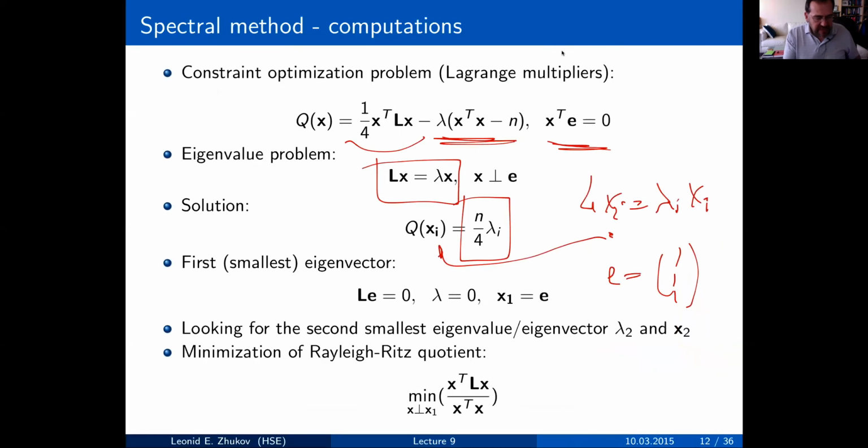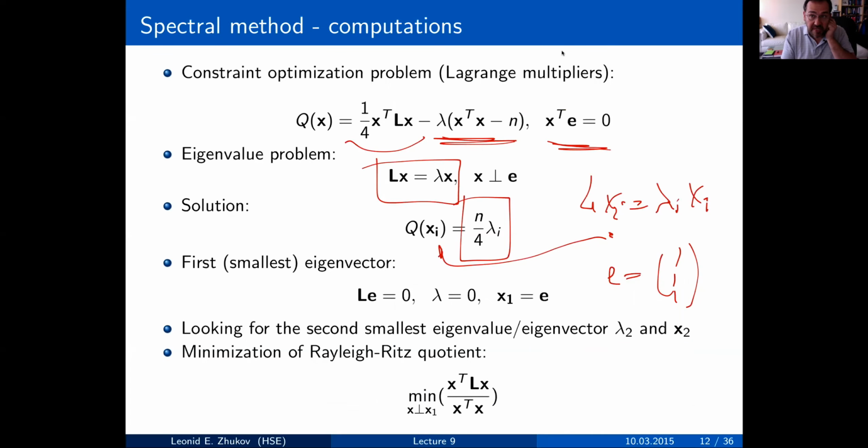Okay. Because of that, because, you know, the eigenvector of 1, 1, 1 is really not interesting to us. It really tells us that all the nodes belong to one partition. Remember, this eigenvector has a meaning of indicator vector. And if it all consists of ones, it means all the nodes belong to one partition. So it's a trivial solution. It's not interesting. So we need to look for the second smallest eigenvalue.